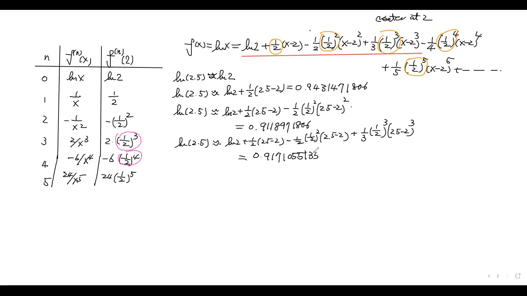Okay, so now if I put the natural log 2.5 into the calculator, let's see what we have here. Natural log 2.5, if I put it into a calculator, will give me, oh, I shouldn't put it here, it blocks my way. Let's put it here. Natural log 2.5 will give me 0.9162907319.